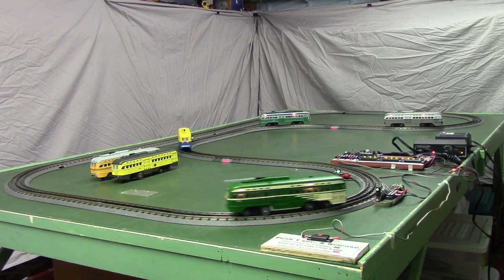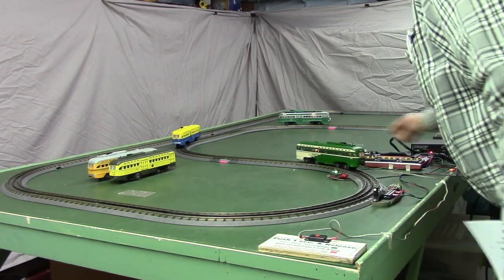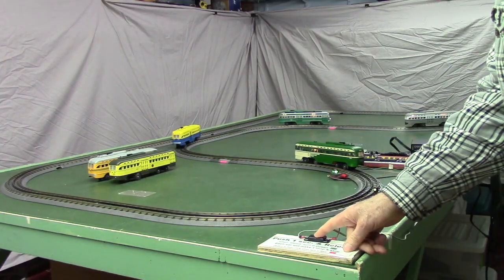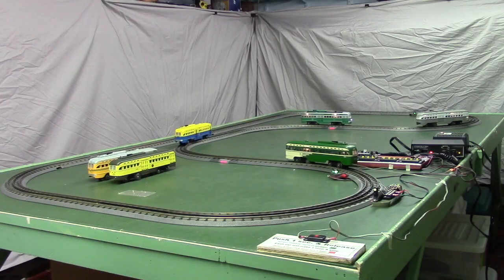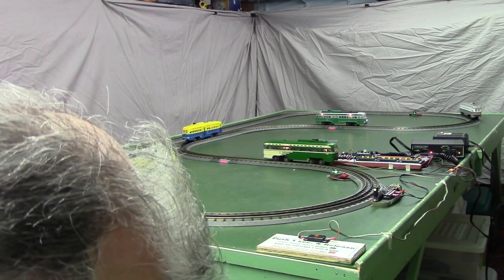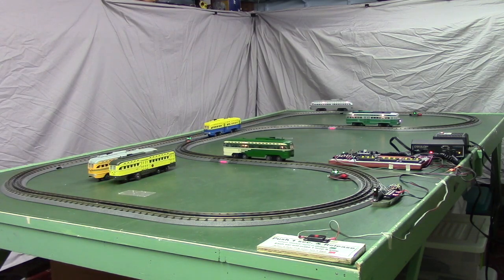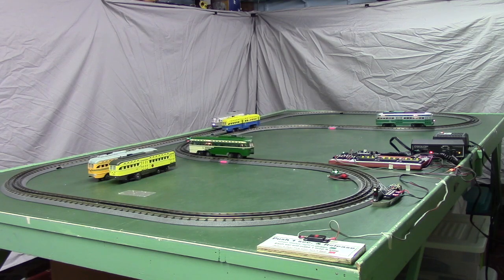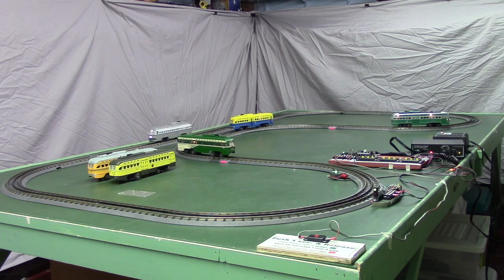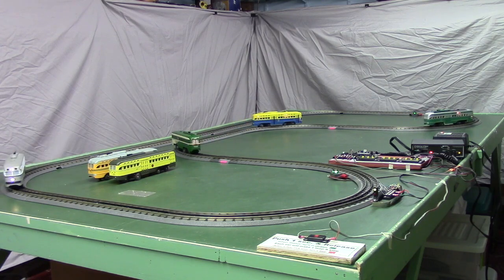Let's hit the repeat button if we can. It was too late, but if we start them up again, you can see everything's pretty much adjusted, and the system will happily keep running those 4 cars for as long as we want to keep running them.